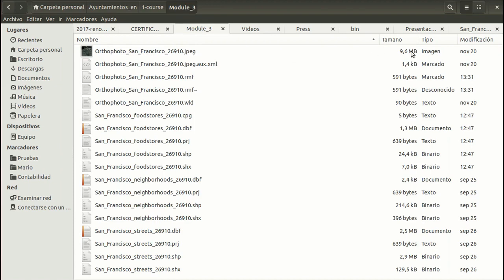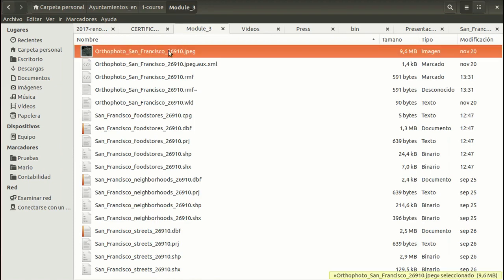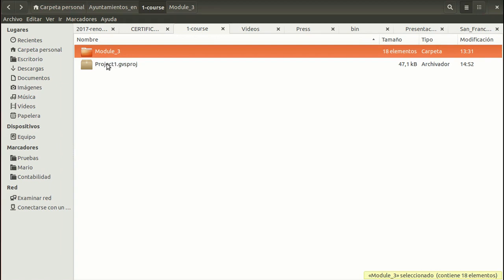We had several layers, for example this one, almost 10 megabytes, but the project file doesn't contain the layers. So if we want to send this project to another person, we will have to send the further folder, this folder.